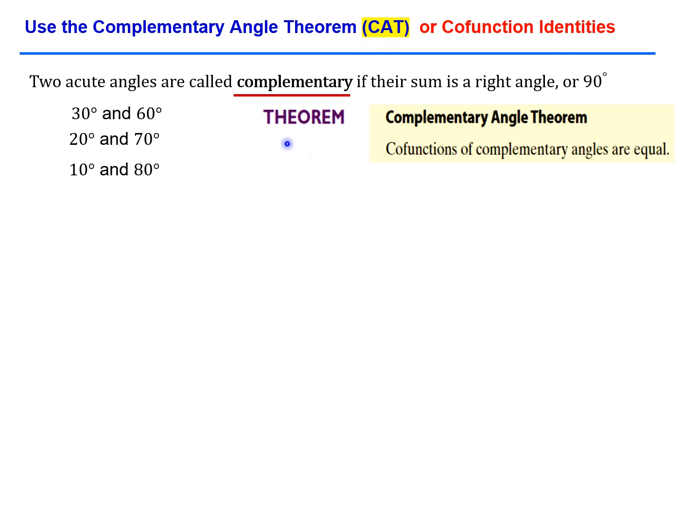Okay, so let us state what the complementary angle theorem, or CAT, is. CAT means the cofunctions of complementary angles are equal. We already know complementary angles, so this time we have to identify what the cofunctions are. Do you remember that in the previous identities we learned reciprocal identities? This time you will learn the cofunctions. Cofunctions are just like co-teachers.